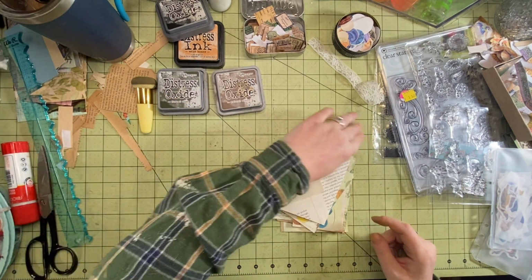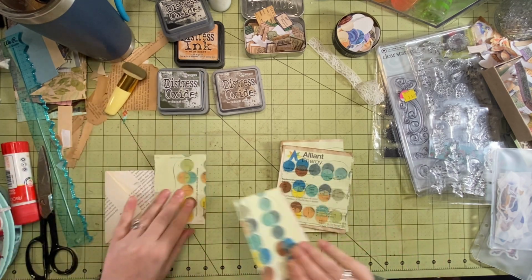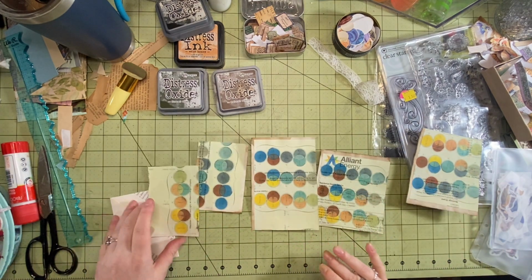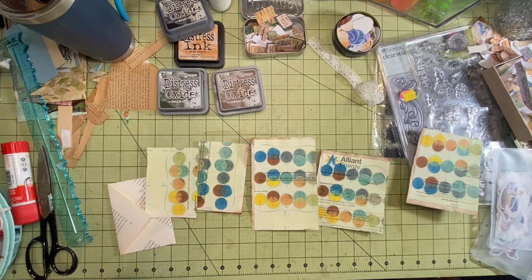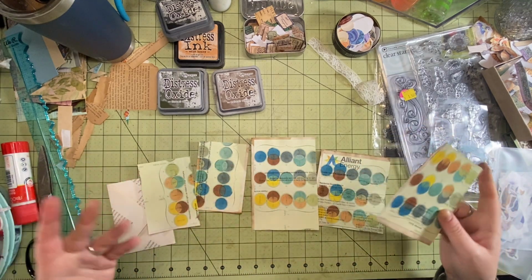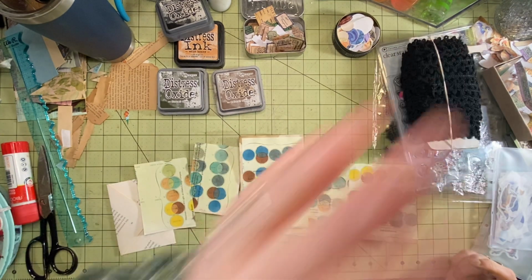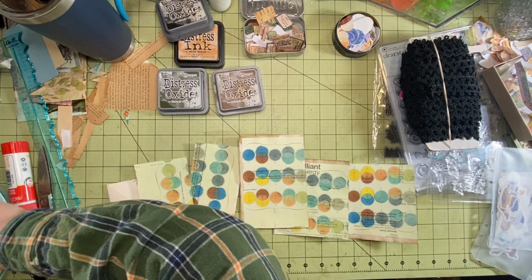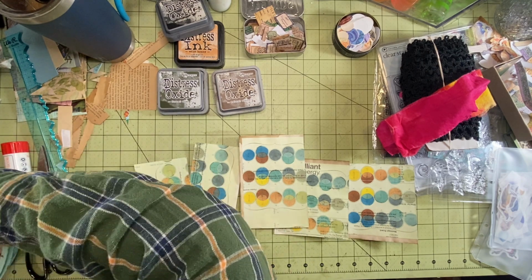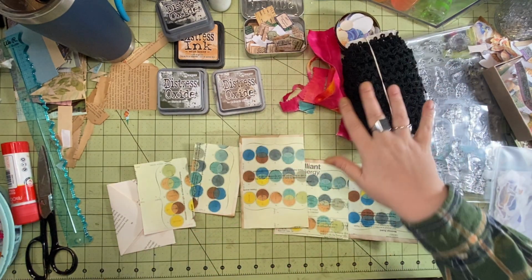This is my final group of ones that I'm going to do in this session. So we've got the envelope. We've got some of these. Again, this paper is from Artist Delight, so you guys will hear me preach about this all the time. Hey, use different digitals together. And this time, I want to pull in some more of the fabrics and stuff that I haven't done as much here. I pulled all these out and then haven't used them, so we're going to use them because these are fun and these are all colors, and I think that's all going to go really well.